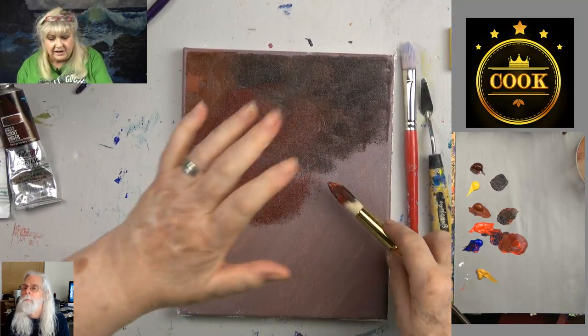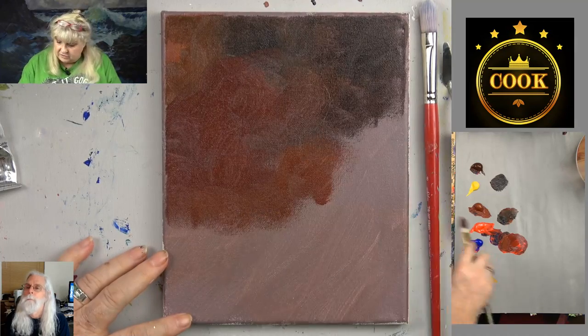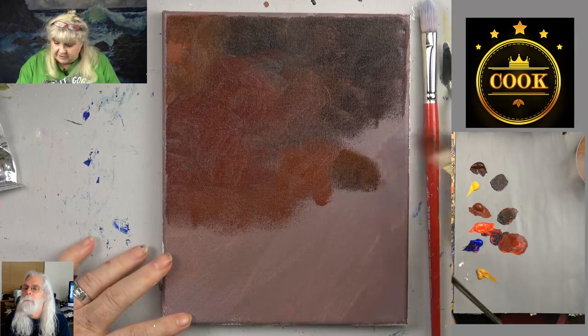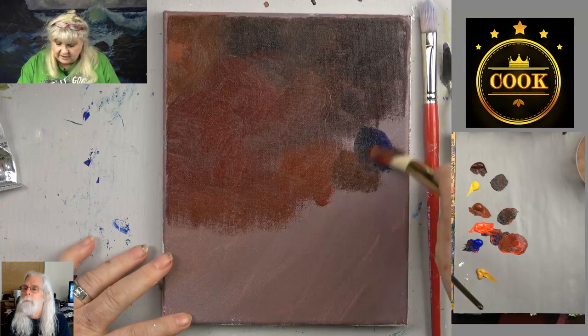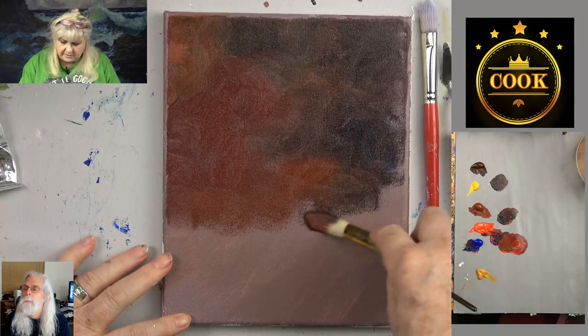There's all kinds of stages of acrylic painting that you can learn to do, which is kind of cool, right? But master this background, okay? This is a must have for your paintings.